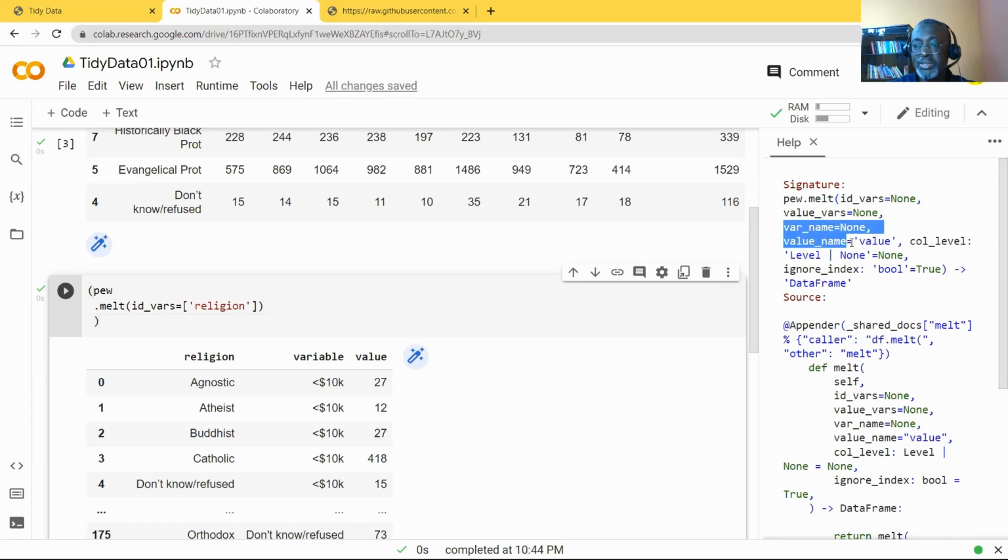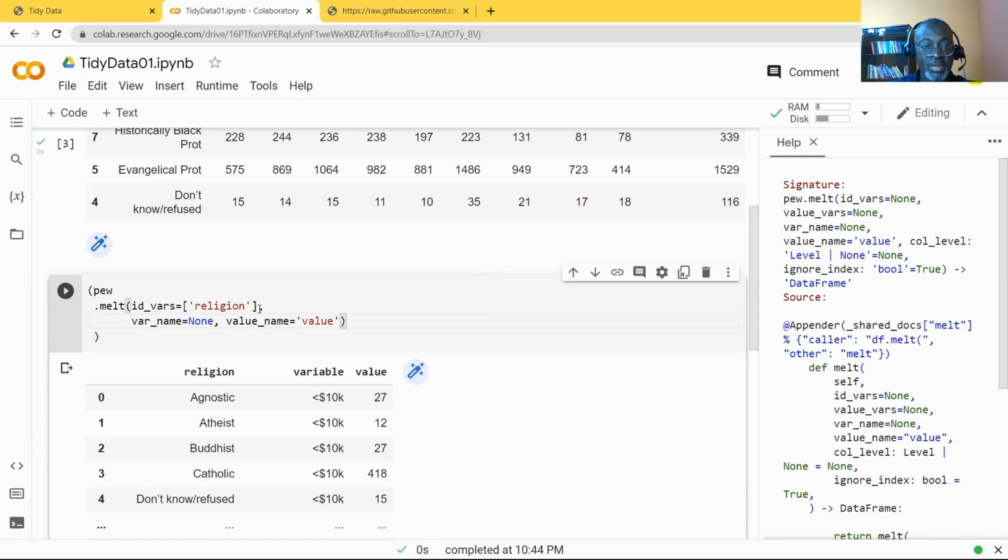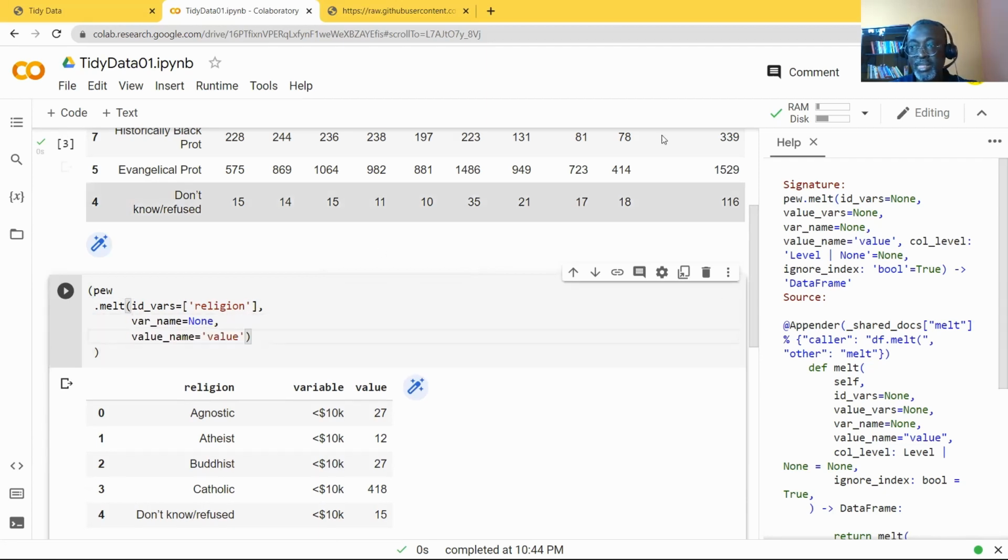So I could just copy these two and paste them here. So first I have to put that comma, and probably we don't need that anymore.